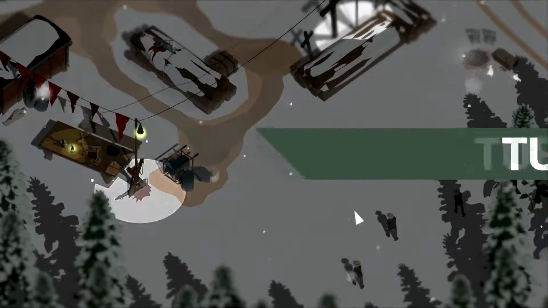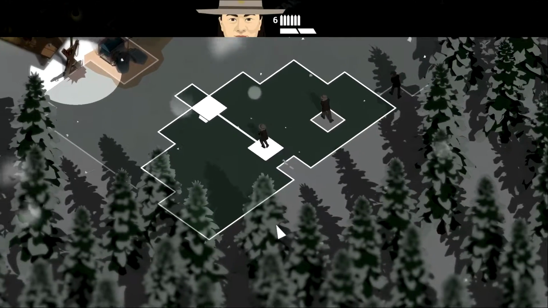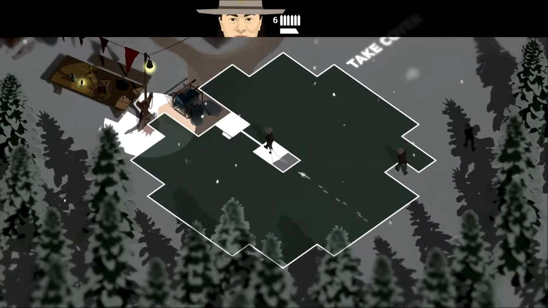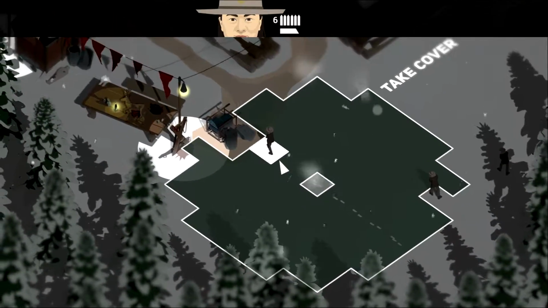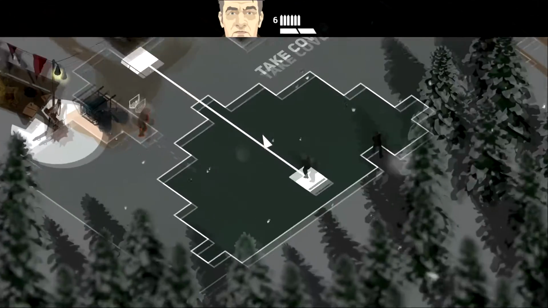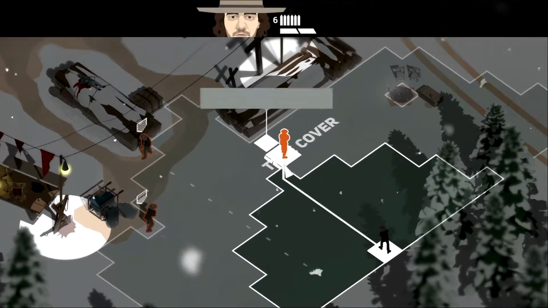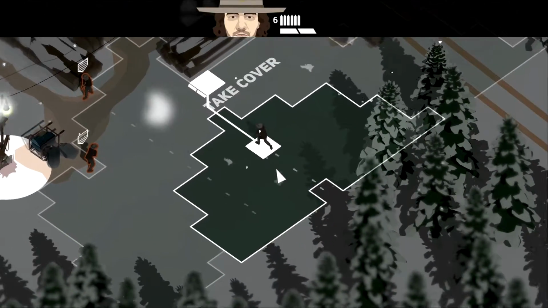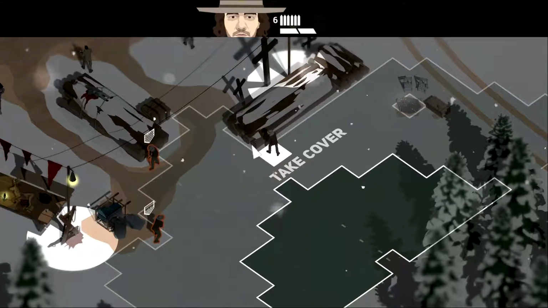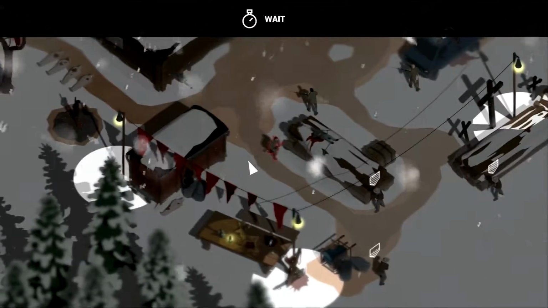So this is kind of the tutorial here, so if you guys have seen this, this is what I mean with the XCOM vibes. In This is the Police 1, you were basically just a dispatcher. Here you have some more visual control over your characters. I don't know how in-depth it gets. Like I said, I've only played the first maybe 10 minutes of it, so you can see how many bullets you have. Take over there. So now we wait for the suspect's turn.